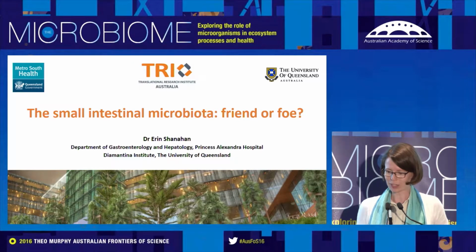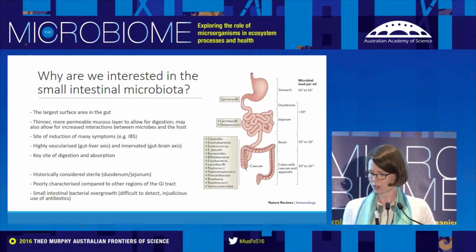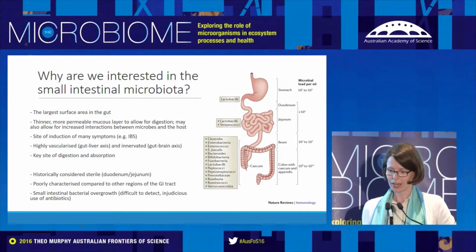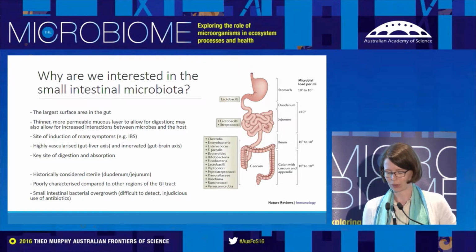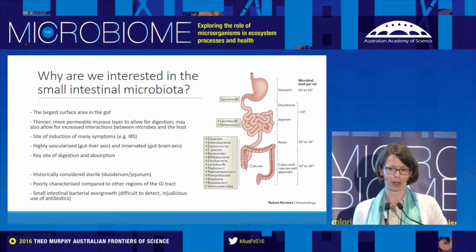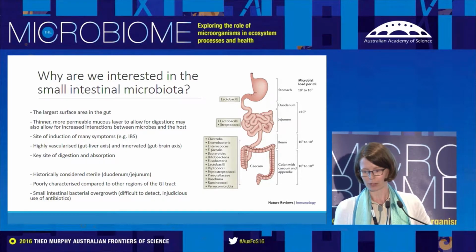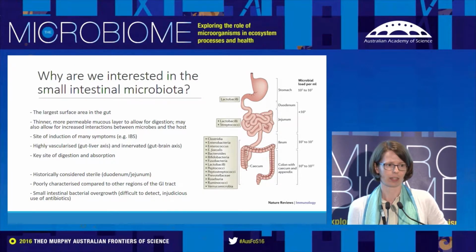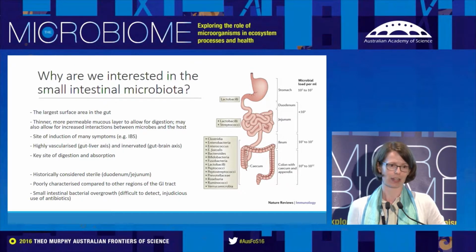As mentioned, I'll be talking about the small intestinal microbiota. Just to jump straight in, why are we interested in the small intestine? There's an enormous number of studies on the GI microbiome, but what people may or may not realise is that the majority of these have been done on faecal samples. And this doesn't necessarily represent, or certainly doesn't represent, what's going on in the entirety of the gut.